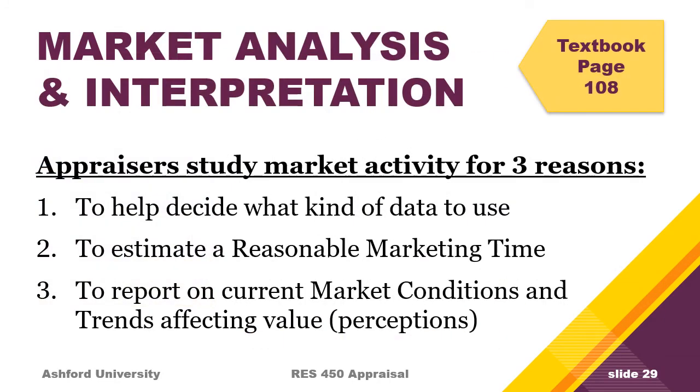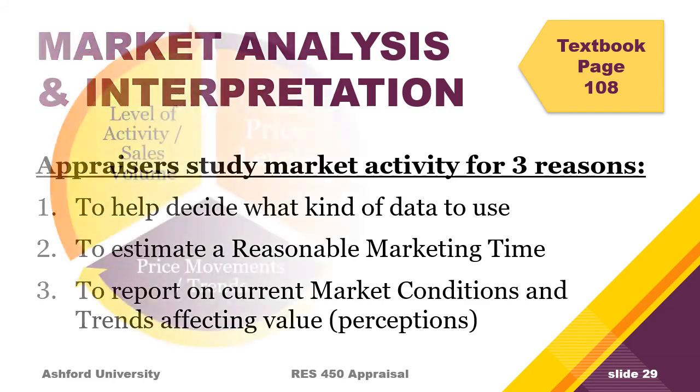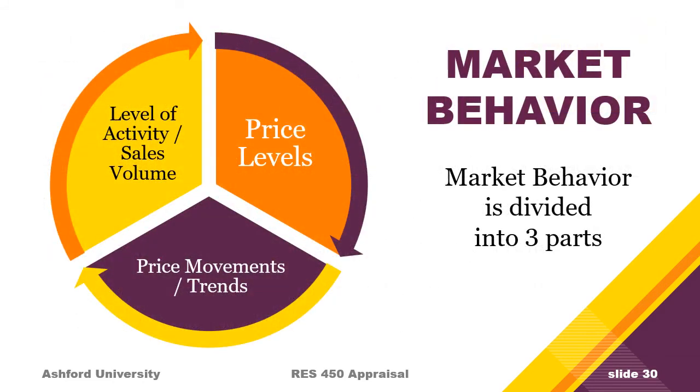Market analysis and interpretation. Appraisers study market activity for 3 reasons: to help decide what type of data to use, to estimate a reasonable marketing time, and to report on current market conditions and trends affecting value perceptions. Market behavior is divided into 3 parts: price levels, price movement or trends, and level of activity or sales volume. Each part must be carefully studied by the appraiser.